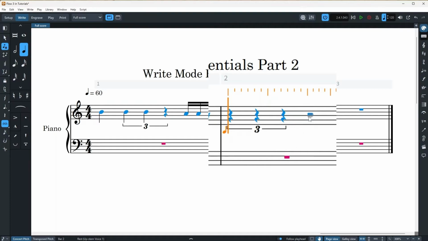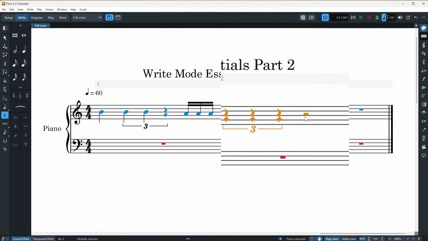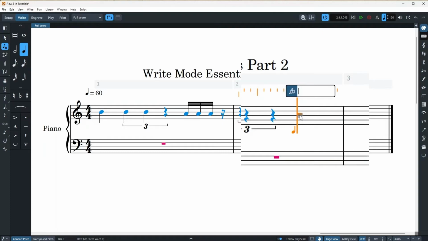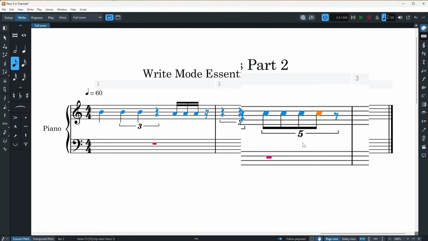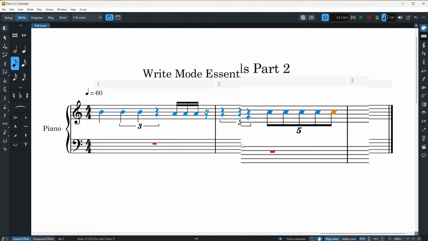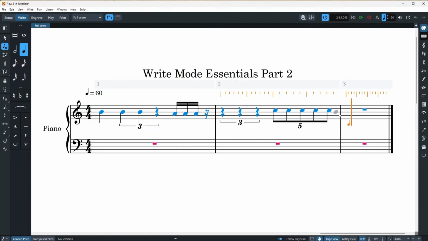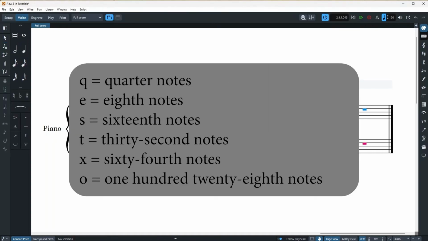And now let's check another one. So I'm just going to go here. Let's invoke it first. 5 against 4 E. And as you can see, now it's 5 against 4 eighth notes. And you can just do any combinations that you want, which is really handy. It's super fast other than just selecting the notes with your keyboard or doing the left column. Pretty nice. And you can also use it while in note input mode and while outside of note input mode, just by selecting them.